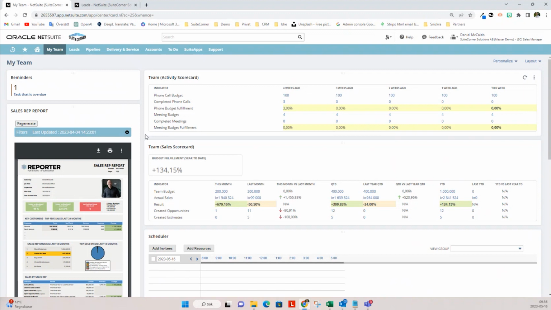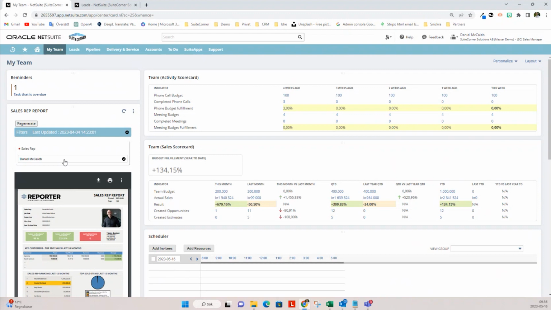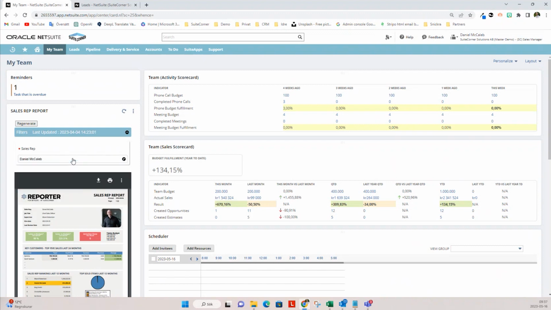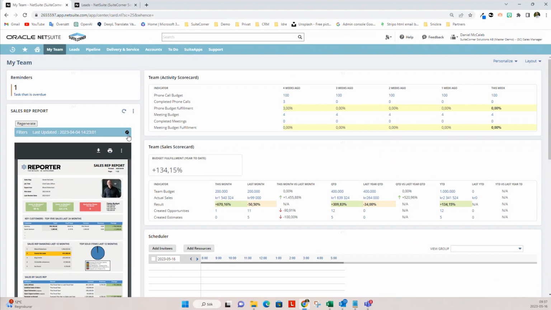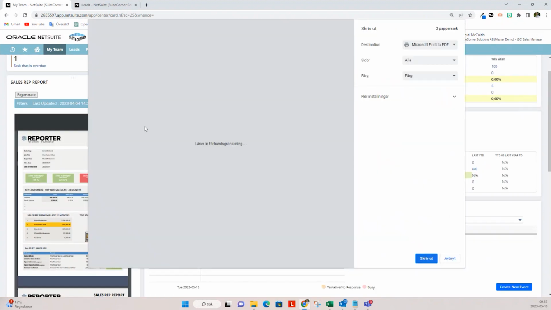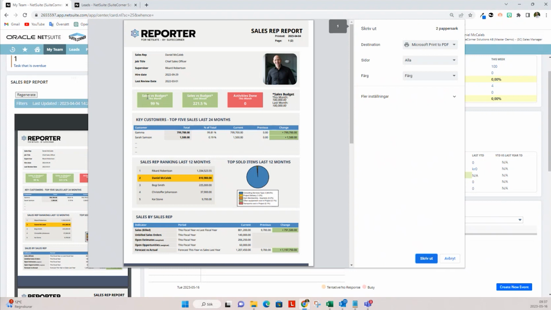The sales manager also has the sales rep report. So here they can choose a sales rep in the list here, and then they just click on generate, and then they will see the sales report here. If I just take a look at what it's showing, it says sales versus budget, sales versus budget last month, activities done.